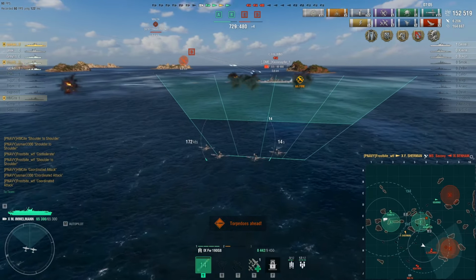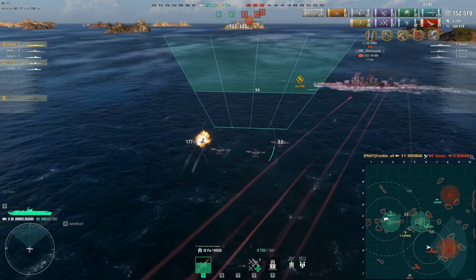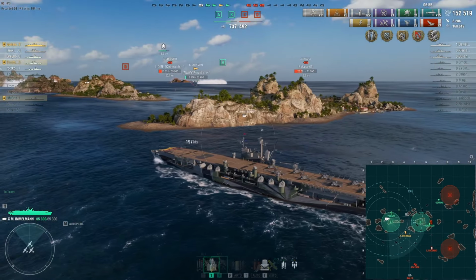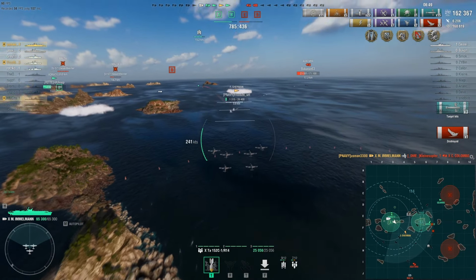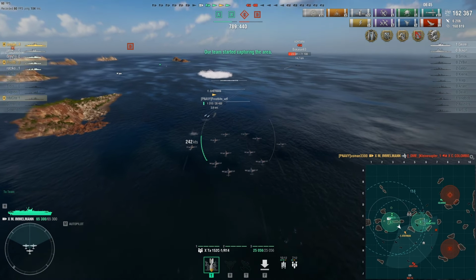It was a very lucky spotting on the Benham, and now I have Colombo with almost 12,000 HP, which I'm sure of that if he's moving like this, which he does, 3 torpedo hits will be enough to kill this guy, which is exactly what happened. Now here in this case, Atatara is the only guy remaining, including the Malta, and I have gotten 4 kills.